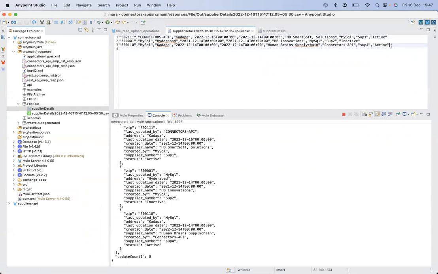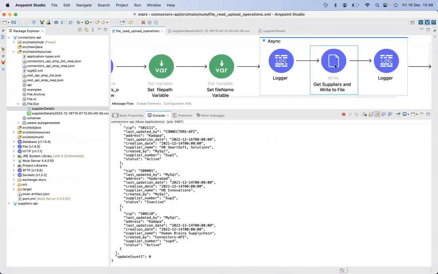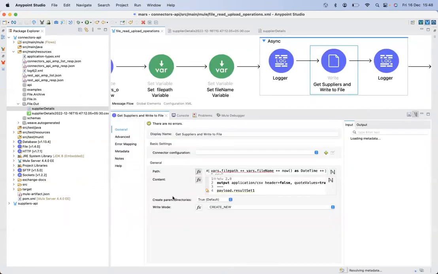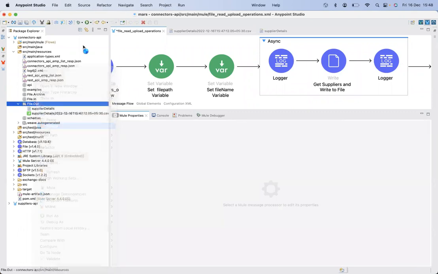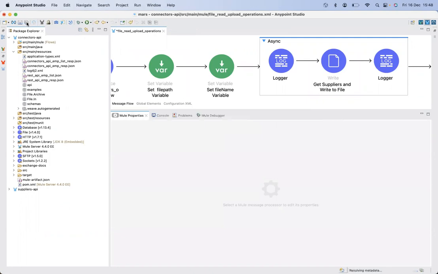So in this way, we can perform all the operations like append, create new, and overwrite. And also you can verify by choosing the create parent directory set to false. We have set it to false, and I'm going to remove this folder now, so that our first use case will be done. And here we are specifying that parent directories should already be available. Otherwise, we are not going to proceed with the operation.